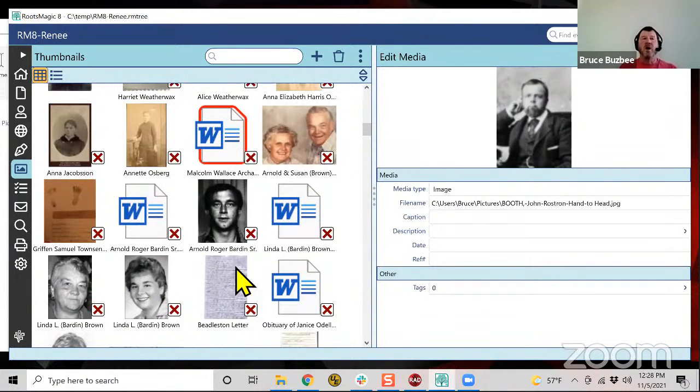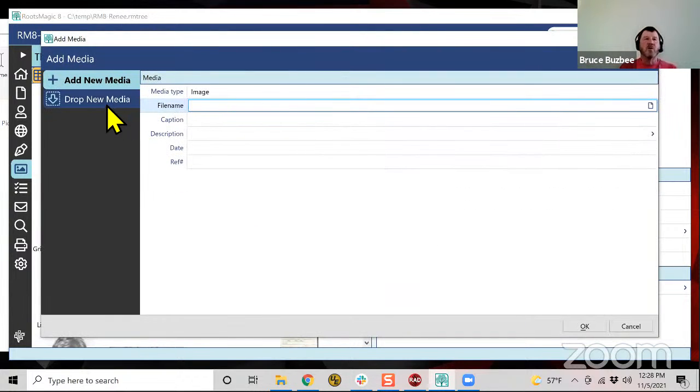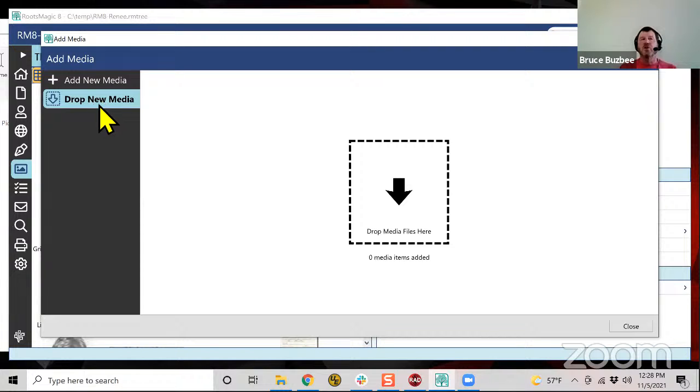Now, one thing I should mention is that right now on some computers, when you do this drop new media and you drag a media item, you don't see it change. It stays at that circle slash. It has to do with the scaling. If on your version of Windows, that doesn't affect the Mac, it only affects Windows.